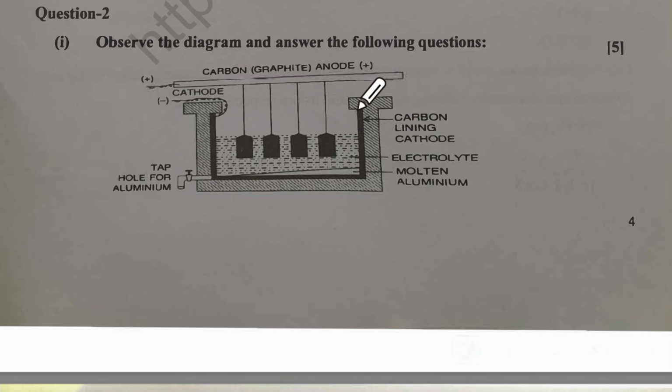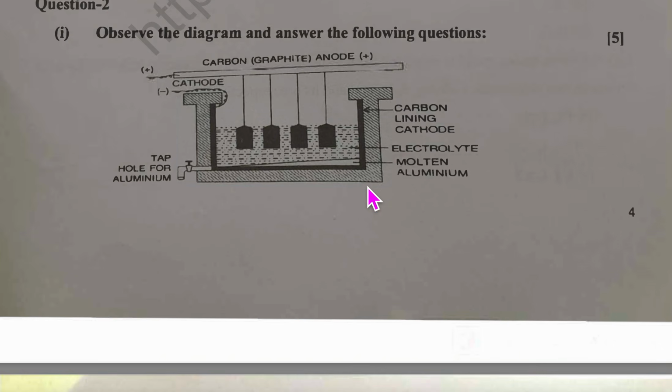Diagram. What is this? Hall-Heroult process. Can you see this tap hole? Yes, ma'am. This is going to be the cathode, and these are going to be the anodes. And we are going to have over here oxygen going, making that carbon into CO plus CO2, correct? And the anodes will have to be continuously replaced. There would be the layer of powder coke here. Remember, it's coming to you. So looking at it, all that you have learned should come to you, okay?